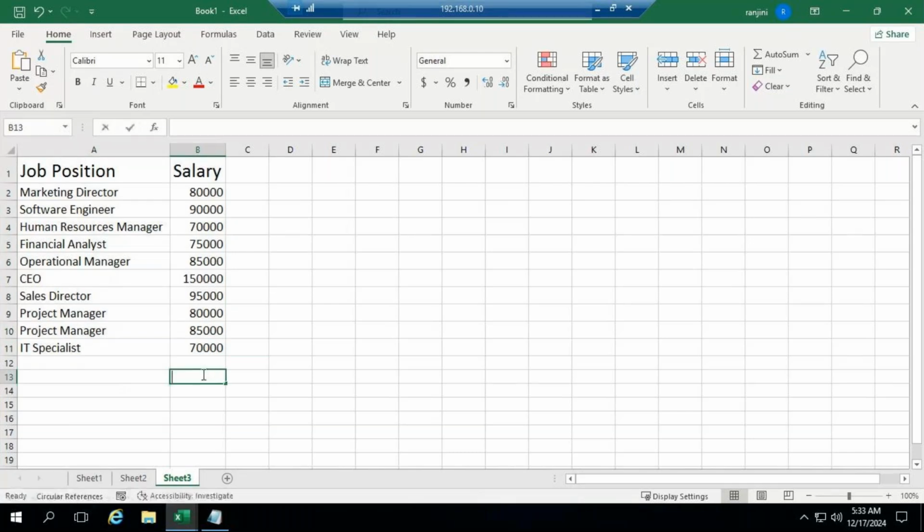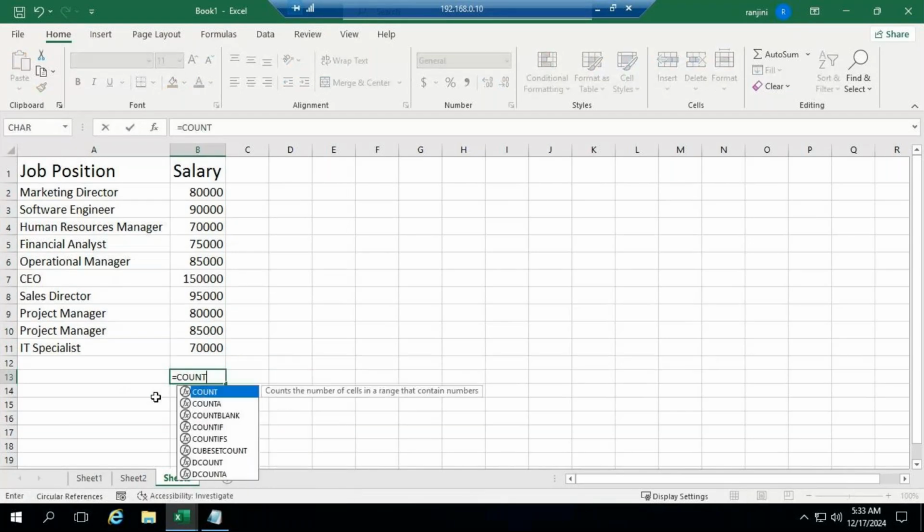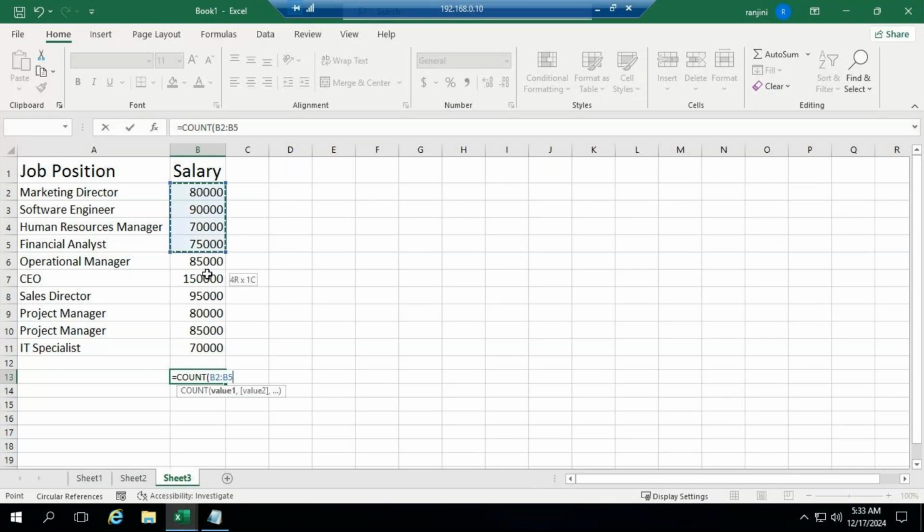Equals COUNT. The COUNT function counts the number of cells in a range that contain numbers. It is applicable only for values. So I have a job position column and a salary column. Two columns I have. One is the designation and one is the salary column. If I want to know the count of employees, then I can go for this COUNT function and select the range.